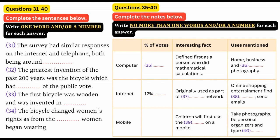Children born today will probably be more likely to have their first experience of the internet on a mobile phone screen rather than a computer monitor. Some of the new mobiles that are now being sold make it just as easy and as quick to find information on the web as on a computer. And let's not forget that mobiles now have digital cameras, word processing facilities, so you can type all your documents. And even personal organisers. I think it's quite possible that the mobile may even replace computers one day.